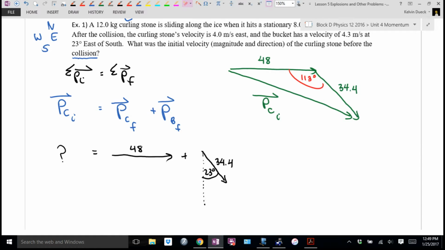Sometimes you'll be able to use the sine law. When will you be able to use the sine law? Honestly, if they give you one of those angles in the picture. I think on your take-home quiz, there's one question where I give you the extra angle, and I did that just to shorten it a little bit, and you can go straight to using the sine law to find missing stuff. Oh, the cosine law still works.